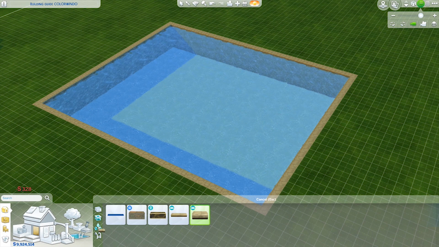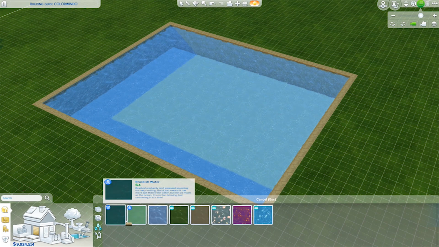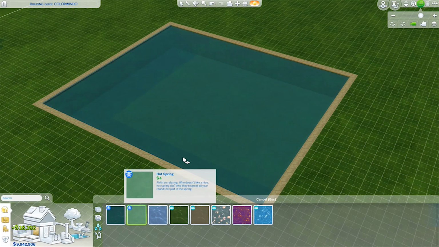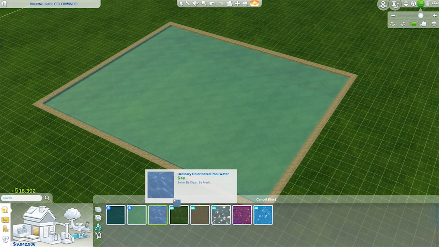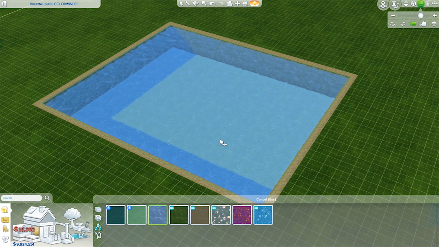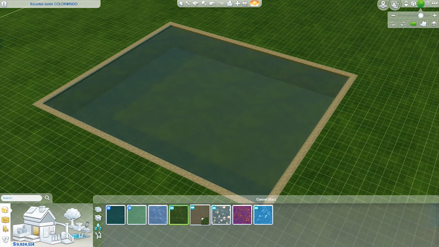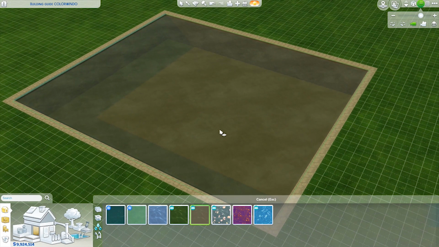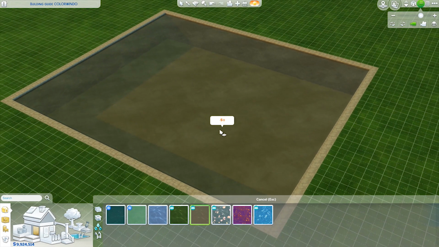So the next thing down the menu available to us is to change the color of water. We've got our brackish, our hot spring, then we have the ordinary chlorinated, and that is the color of pool when you first lay your pool down. That's going to be the ordinary pool water color. We've got our fresh water. We've got our murky murk that looks all icky and sewage-like.